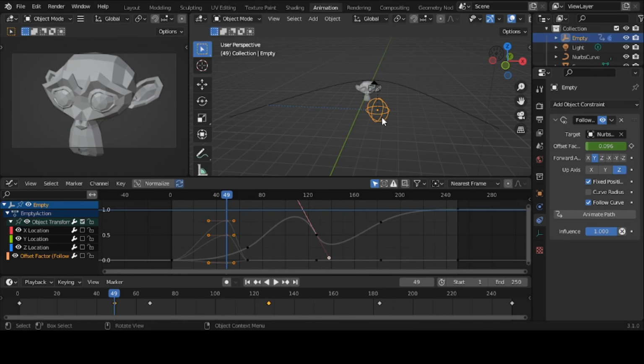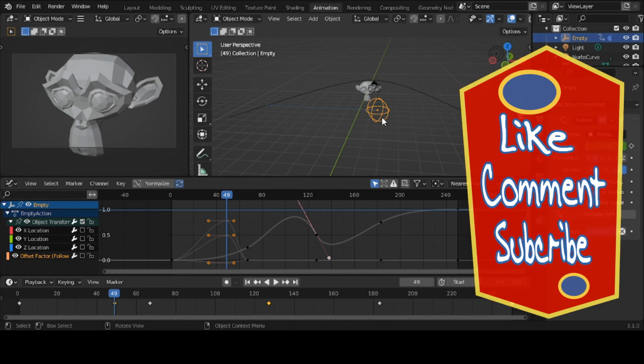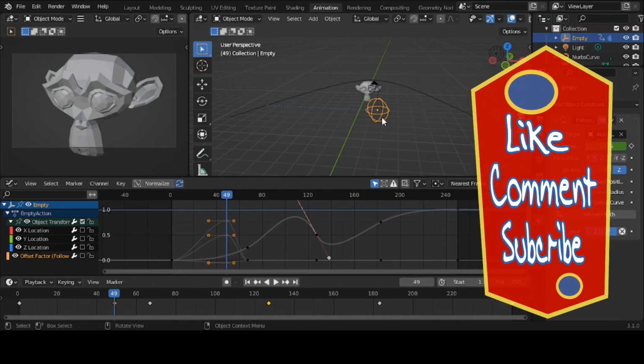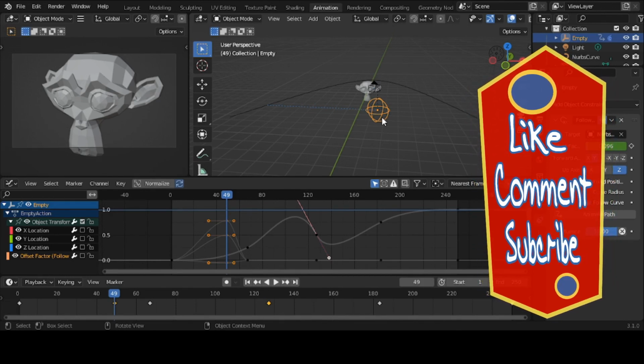So for the new people, you do not stop. You keep growing. You see, I have grown. Because before, I just thought the graph editor had to deal with just moving your object in 3D space, and that's it. I never thought about using the graph editor with a constraint, the follow path constraint, where it becomes so much easier.